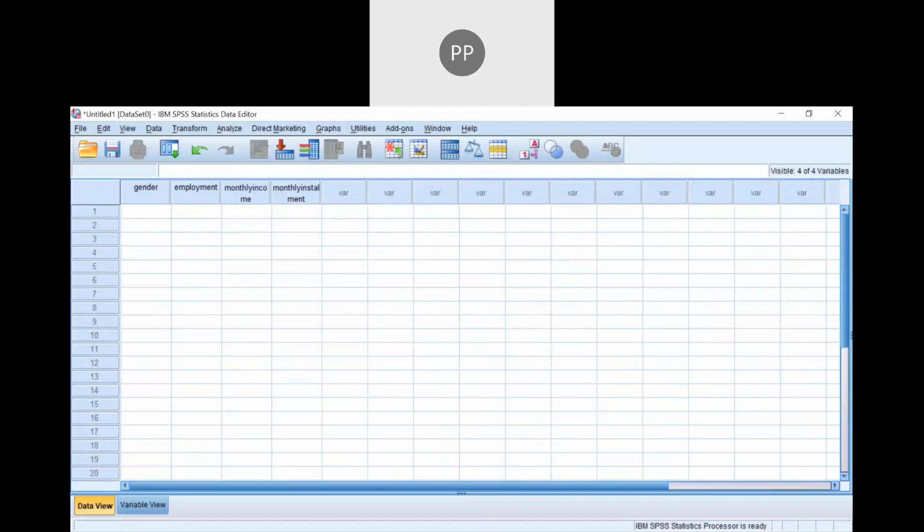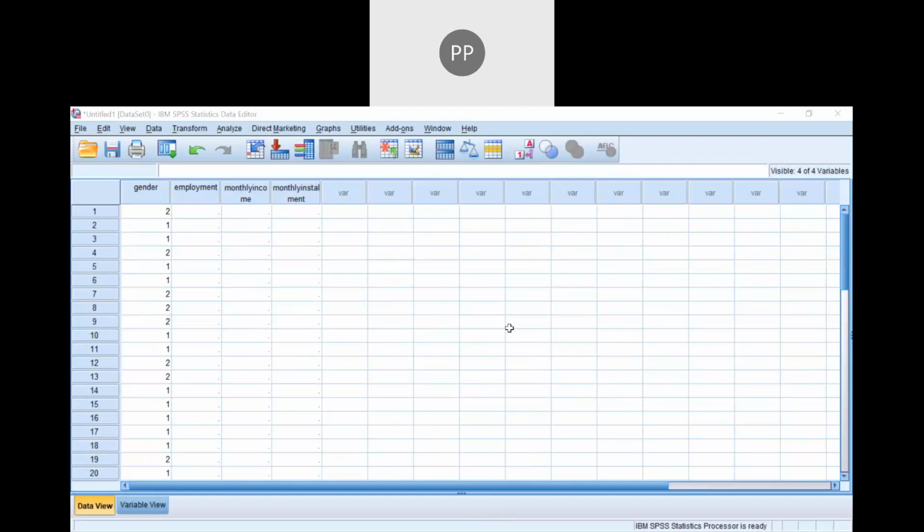Okay, so let us say, for instance, we are copying gender from the Excel file, and that is pasted here in the SPSS. Okay, that has been pasted here.